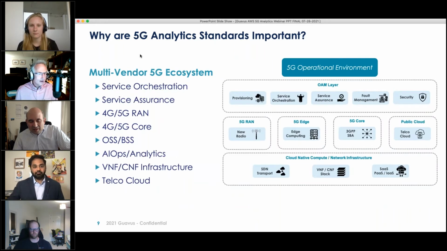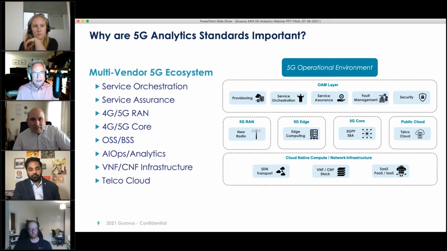The 3GPP has gone through the trouble of standardizing network analytics in 5G. So somebody at the 3GPP must have felt that was important. I think what drives it is really what Tilly said in her presentation: with 5G, we're looking at a far more diverse multi-vendor ecosystem, right? On the left-hand side of the slide, I've listed all the different categories of vendors that'll play in the 5G ecosystem. You're trying to put together all those pieces and tie analytics from the RAN, from the core, into things like service assurance and service orchestration, and doing all of that to drive these underlying network automation mechanisms. It seems like if you did not apply a standard approach, you'd end up with a problem. But I'm going to let Tilly, Andrew, Naresh, you guys riff on this and elaborate a bit.